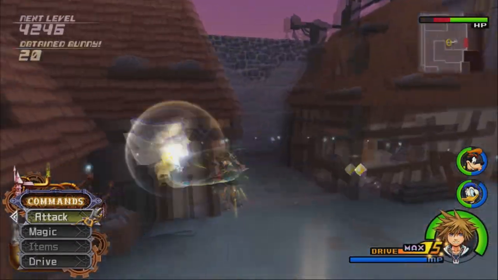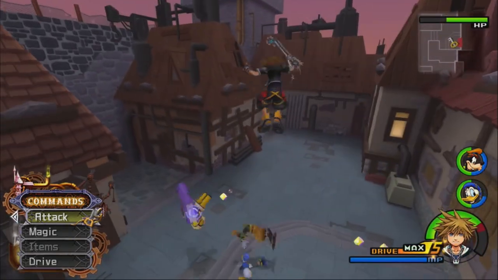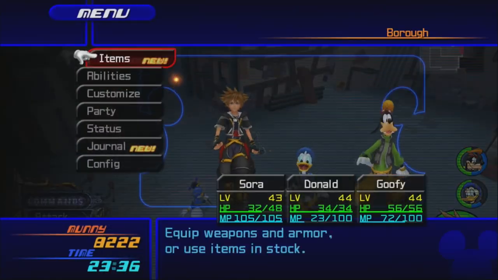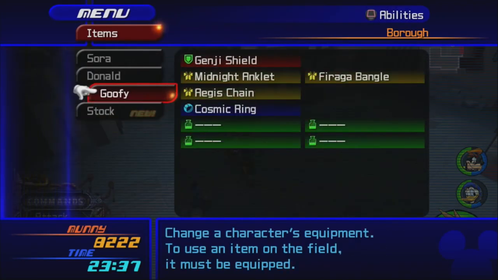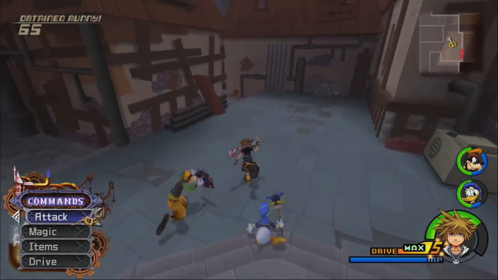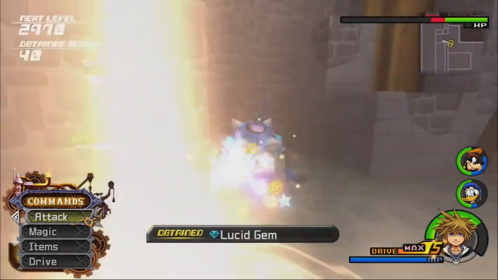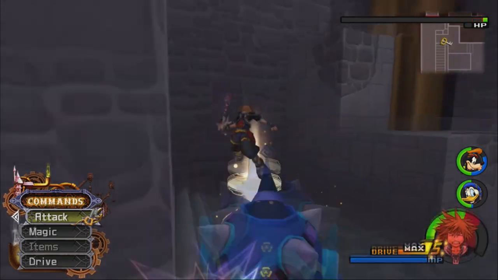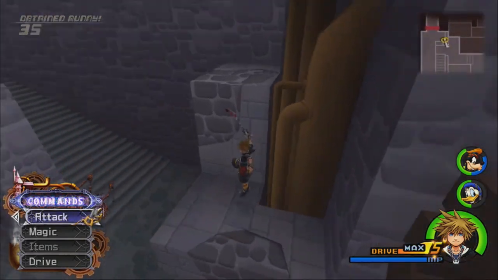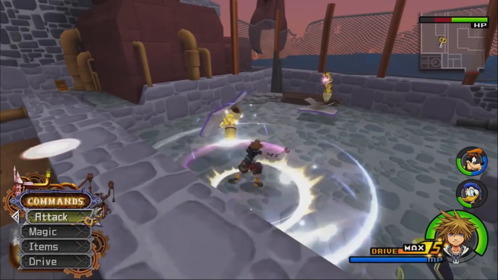Yeah. Darn it, I forgot to change my keyblade again. An energy crystal has been found. Alright. Gonna put back on Decisive Pumpkin as my main keyblade and Hero's Crest for Master Form keyblade. Ooh, a Lucid Gem. And an Energy Crystal. We can now jump and dash really far. It's wonderful.